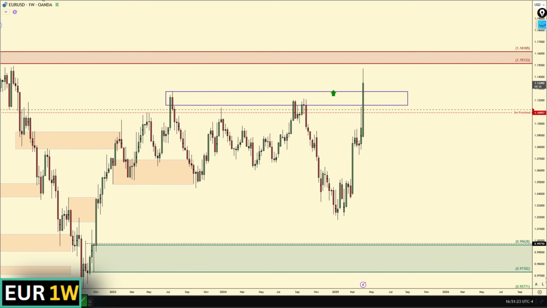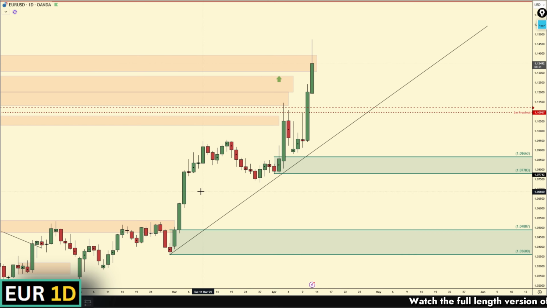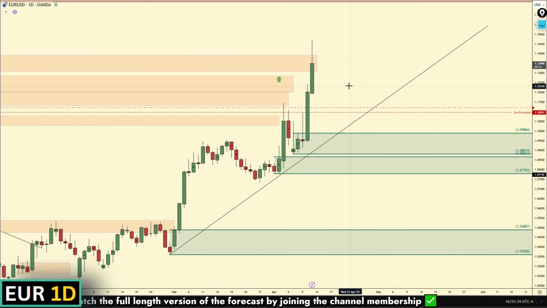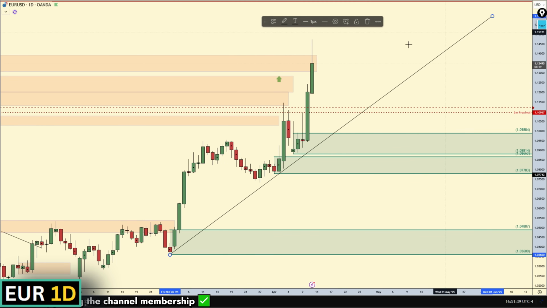Now, on the daily time frame, we did remove some supply above. We got a beautiful push up. Now we have kind of a level on top of level down below as far as demand goes. Not my favorite situation, but the daily trend is looking strong. There's no denying that this daily trend is looking very, very strong in my opinion.